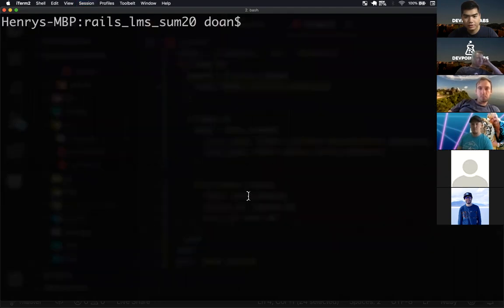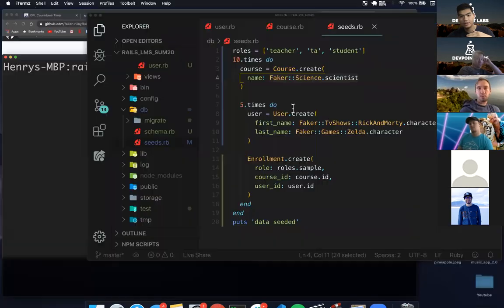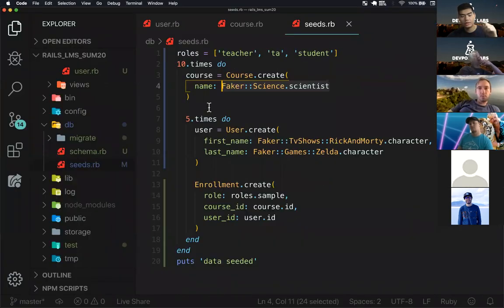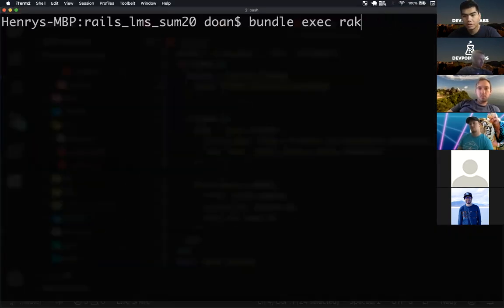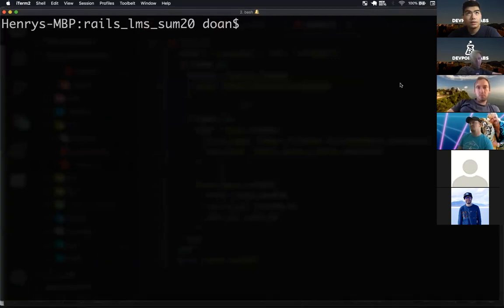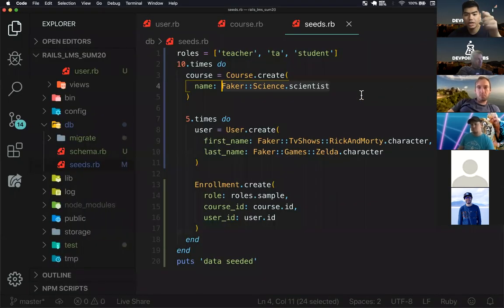And the other thing is that if you do a db:seed again, that will run the seeds file again. So now instead of having 10 courses, you'll now have 10 more courses. Every time you run this, that will always run your seeds file. And every time you drop your database, that will also drop everything with your tables. It will also drop everything that you generate with your seeds file and all of the migrations. So that's what's going on there.